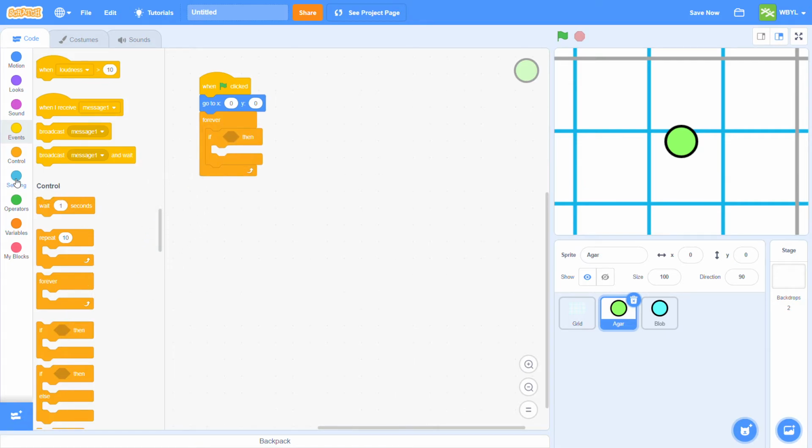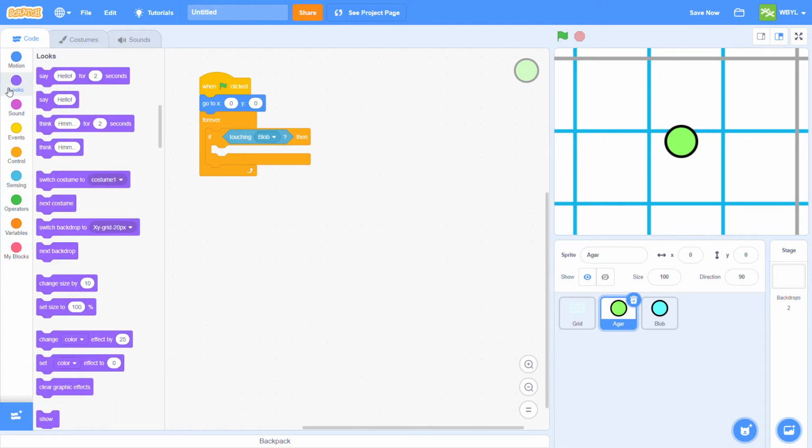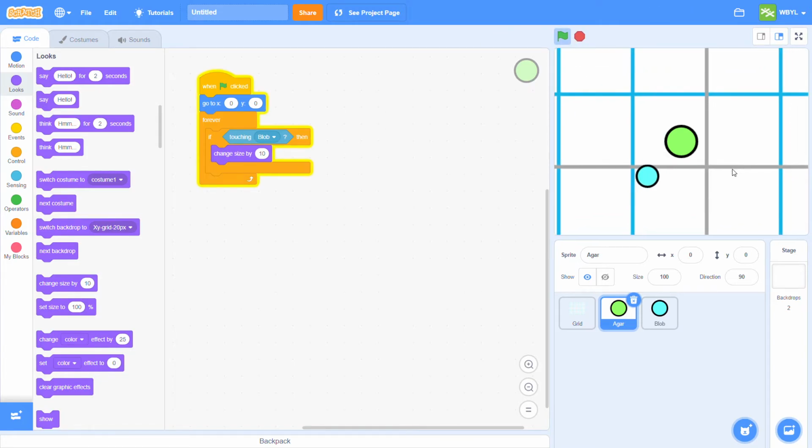We're going to go back to sensing. Again, the same block as before, touching mouse pointer. Change mouse pointer to blob. Then we'll go to looks, the purple circle up here, and change size by 10. You might not want to keep it as change size by 10, but I'll just show you what happens there.